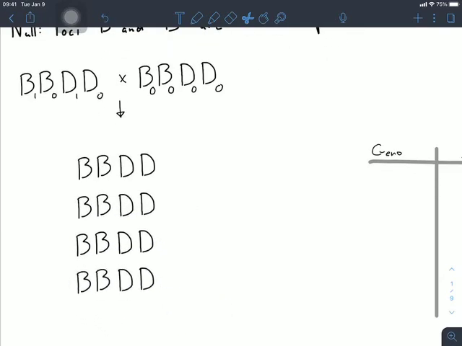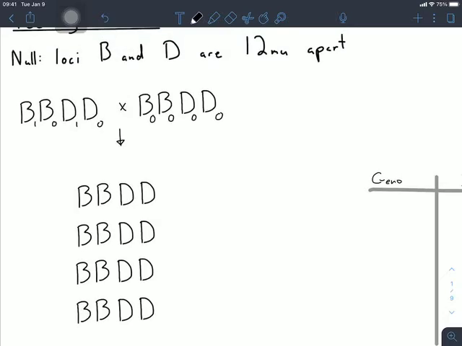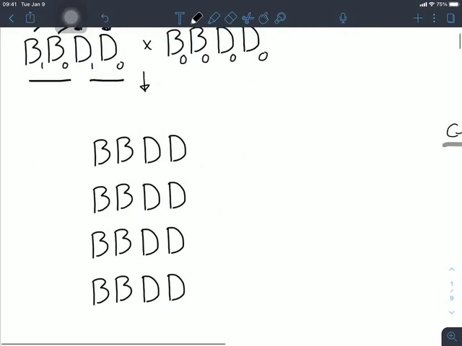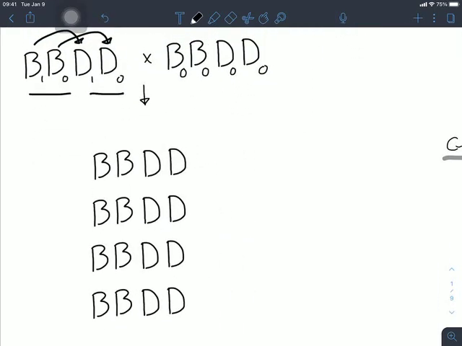Well, you're going to get a number of different genotypes out. If we're doing a Punnett square, we would assume that all four of these would be produced in equal ratios. But because I'm suggesting that these are linked, we're going to try to see if we can infer something about which versions of these alleles are linked in the parent. Because remember, just because we write them 1 and 0, 1 and 0, that does not mean that 1 is found on the same chromosome as 1, and 0 might not be found on the same chromosome as 0. We have to look at segregation ratios of the progeny.